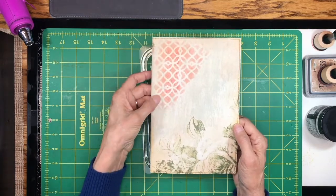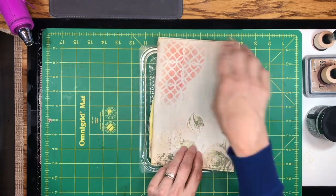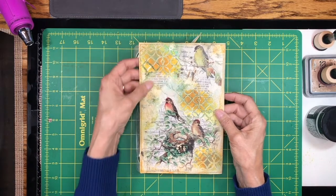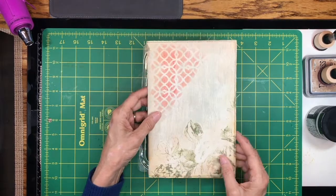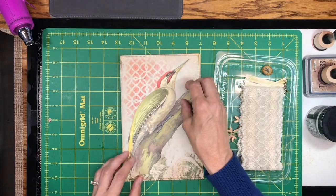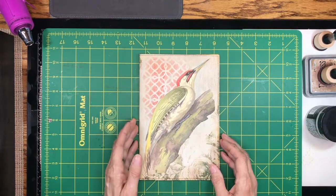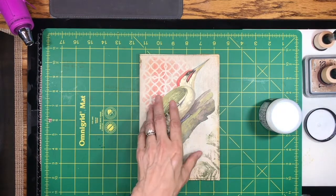In fact, all the signature covers are going to be made out of wallpaper. I've already stenciled a little bit on the front, sewn around it, inked around it, and decoupaged a napkin on the inside. On the back I tried a little experiment I saw on Chinooki Art — I'll link her video below. On the front I'd like to put this beautiful green woodpecker from Edith Holden's Diary of a Country Lady. I'm going to start by collaging this on using my collage medium.